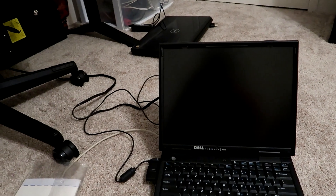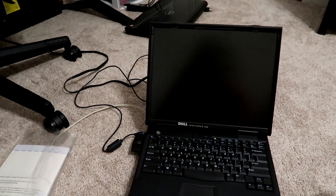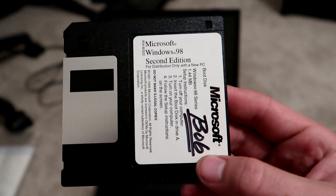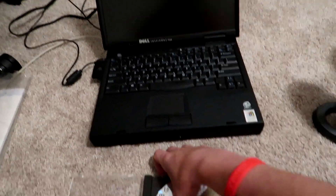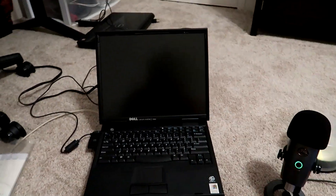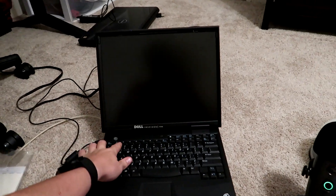I learned that for some reason this disk doesn't actually need a floppy to boot. It comes with this boot floppy, but it doesn't actually need it, which is kind of weird. But again, that has Microsoft Bob on it. They put the product key on the disk for Bob itself, so I'm going to have to not show me putting the disk into the computer.